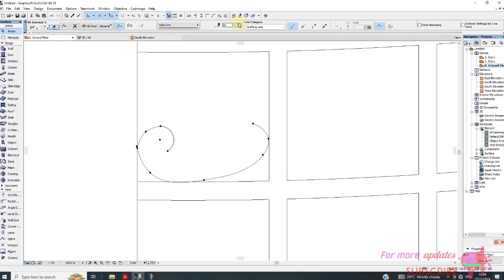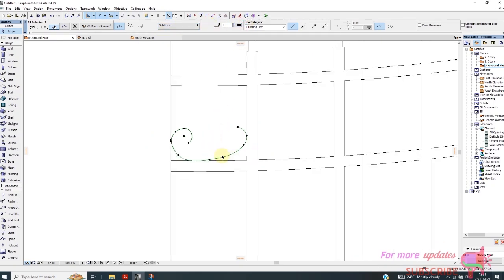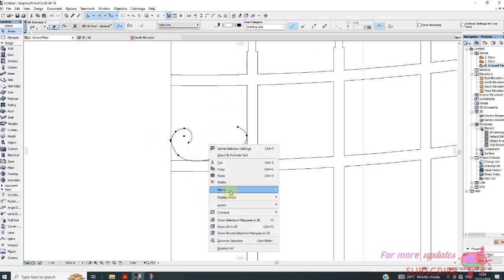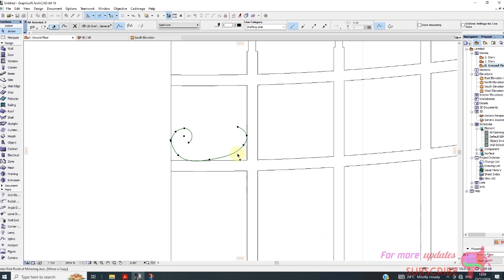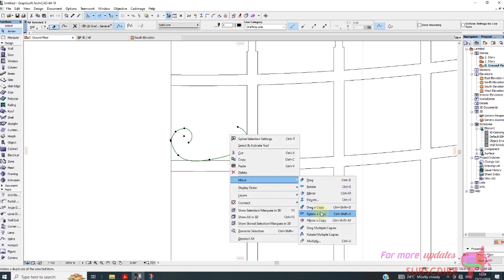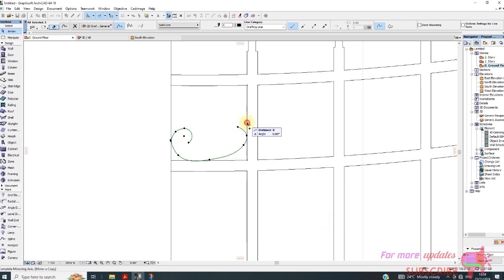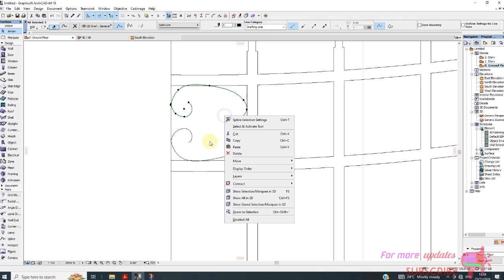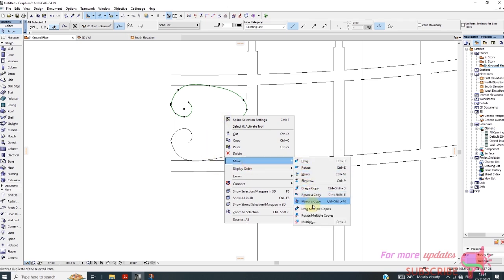Change the color to black. Then move by mirror a copy. Cancel. Move by mirror a copy. Again, move by mirror.